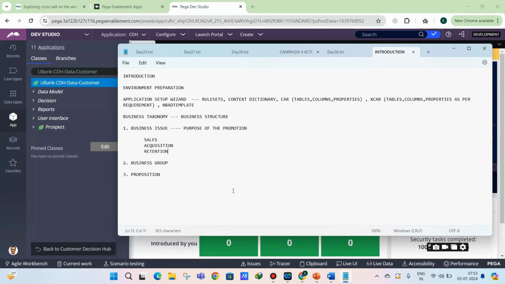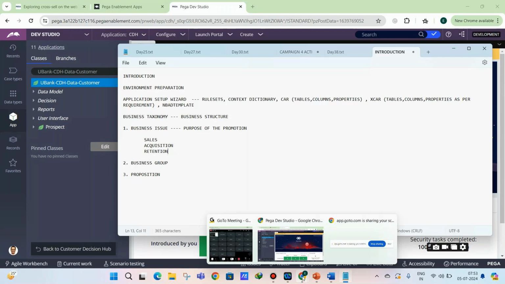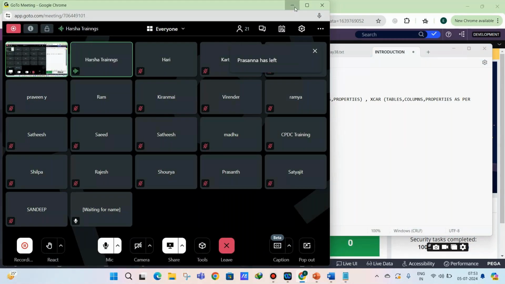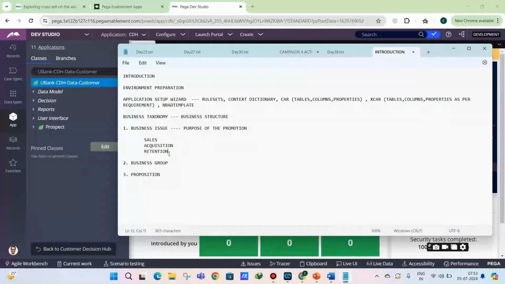That is called as retention. So my purpose of promotion is to make sure that the existing customers are not lost. That means I need to promote some discounts, or I need to give some coupons for them. So like this, all these are the different purposes of the promotion.